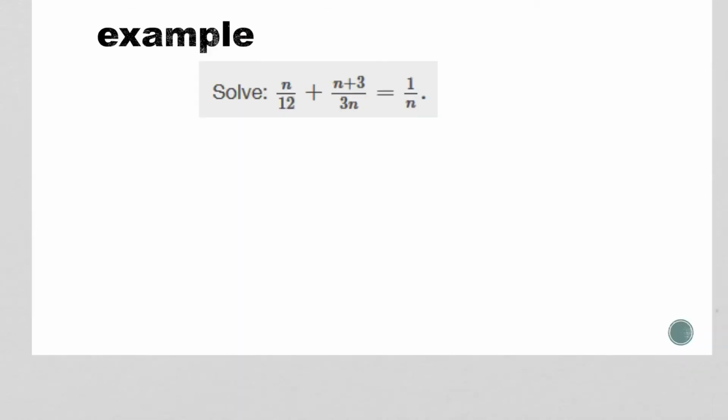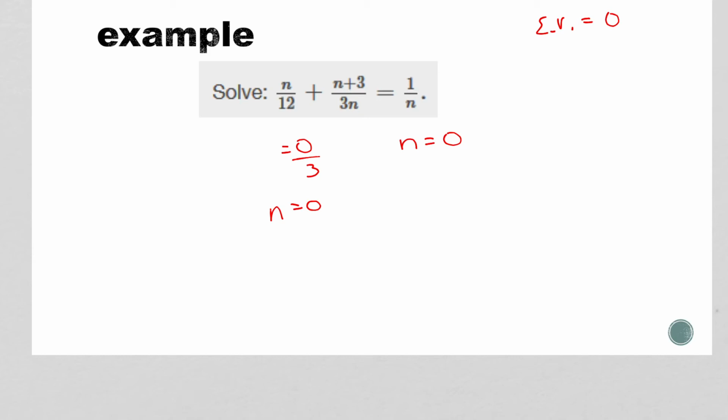All right, let's take a look at this one. So the first thing I want to do is take anything that has a variable in the denominator, set that denominator equal to 0, and solve. So I've got 3n equals 0, and then I've got n equals 0. Okay, so they both end up being 0. So our only excluded value for this problem is 0.